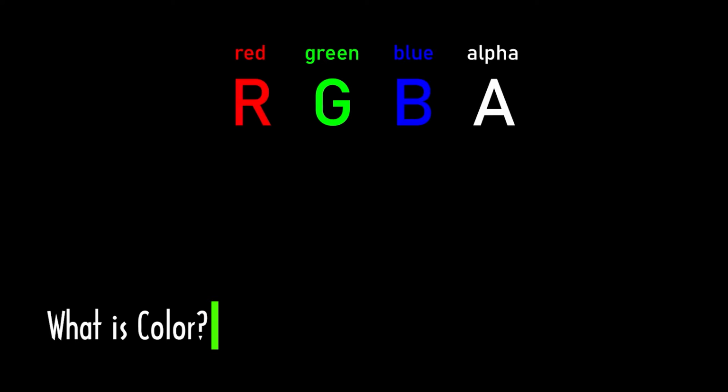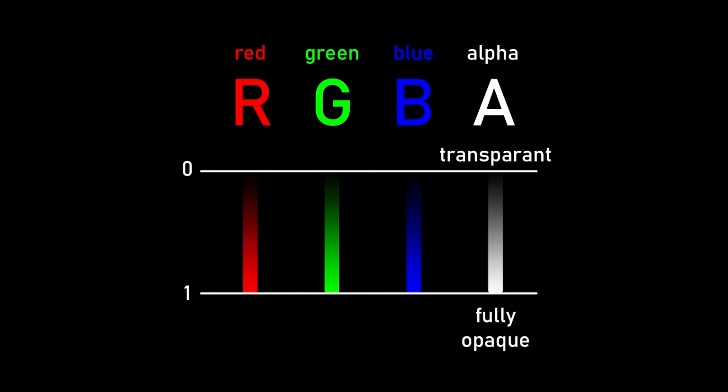So, what is color? It's important to understand this before we start. RGBA: red, green, blue, and alpha. In the computer environment, colors, namely RGBA, are values assigned to pixels. So each pixel is divided into a series of channels. All these channels vary between 0 and 1. You can think of this as a percentage. We determine the percentage values of colors in that pixel. 0 represents 0%, while 1 represents 100%.